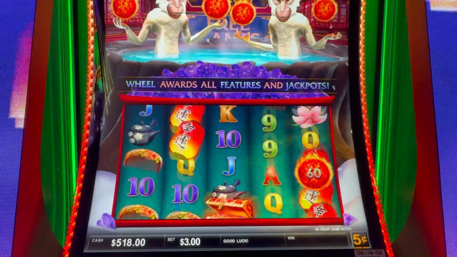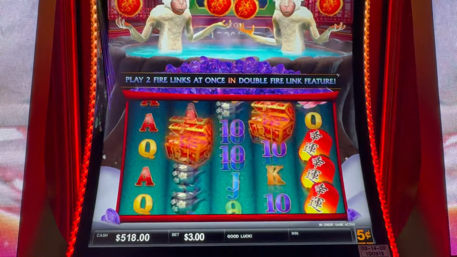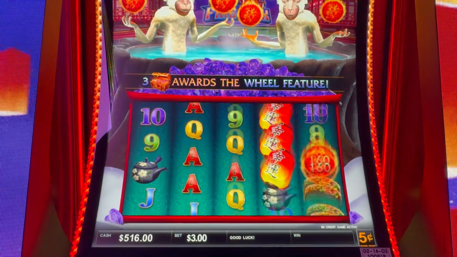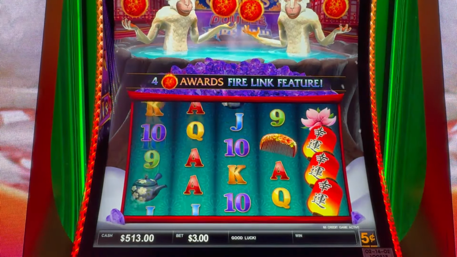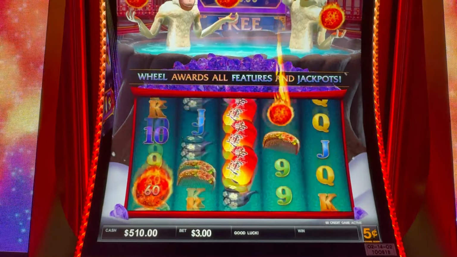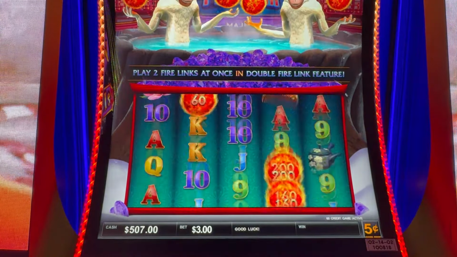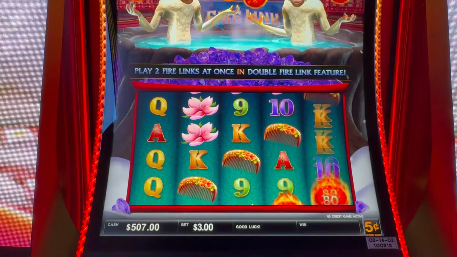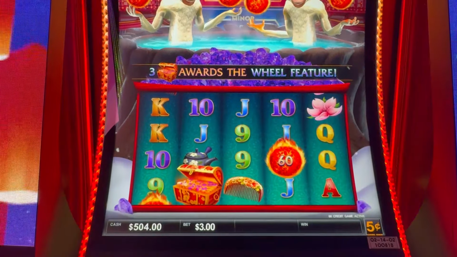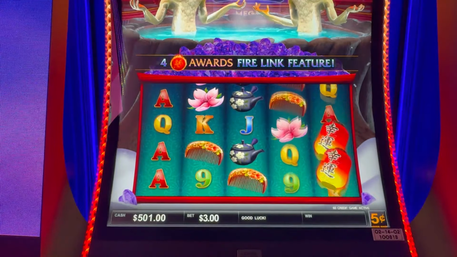Oh, monkey, come on, three more. Oh, we got combs. I think it's telling me how you need to comb your hair. We're gonna stop at 500. Ultimate Double Explosion. Oh my goodness. Okay, come on, three more. Oh. Let's do it. Two more spins. Come on, monkeys. All right, maybe our last spin. Here we go. Come on, Ultimate Firelink Double Explosion.